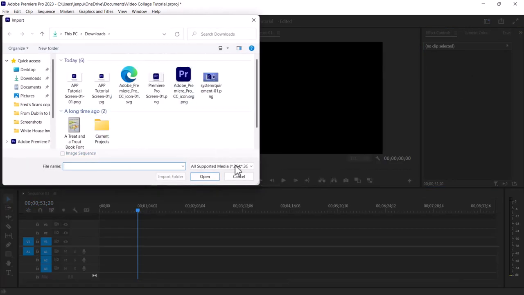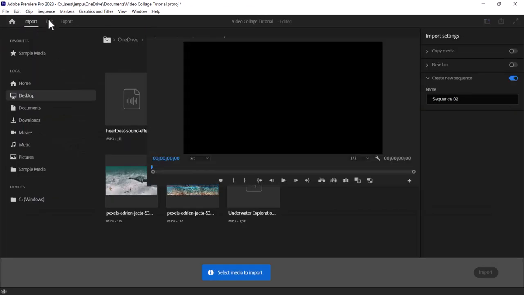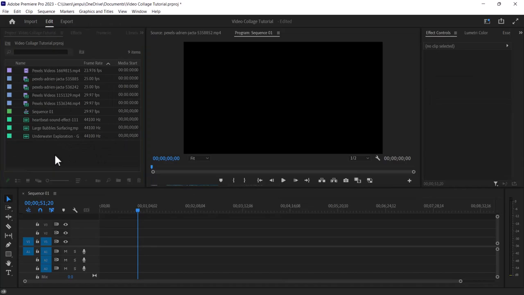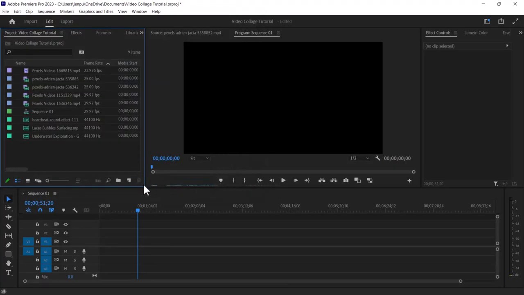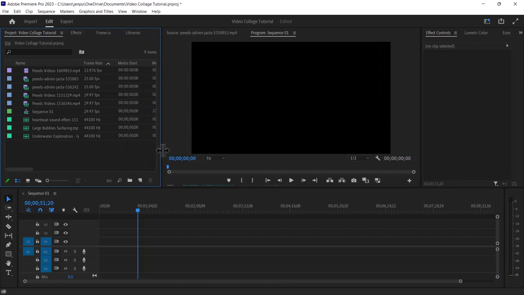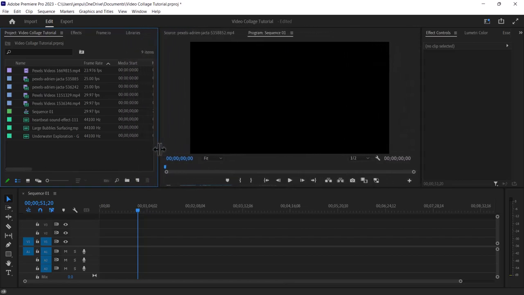So say you want to add something and you don't want to go back to like import, you can just double click and then add it. And then also sometimes you can't see this little trash can, and you can actually move this if you want to view. You can do that to every single one.